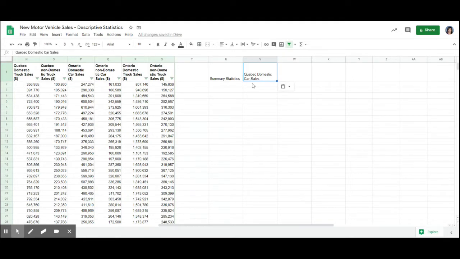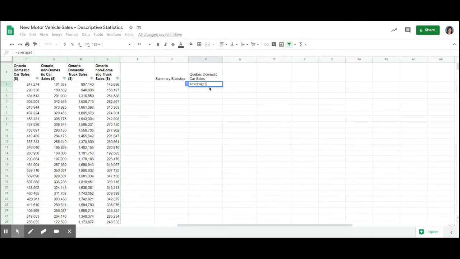So I want to enter a formula. Underneath that header for that variable, to enter a formula, you press the equal sign. And then from there, you need to put in a formula. There are several built-in formulas. So we want to get the mean. It's actually typed in as average. Okay, so the mean is average. You write equals average, and then you open up a bracket to say what you want to take the average of.